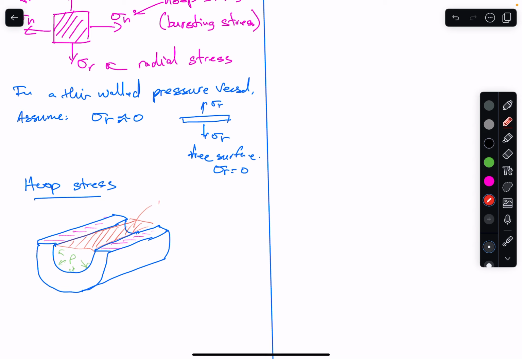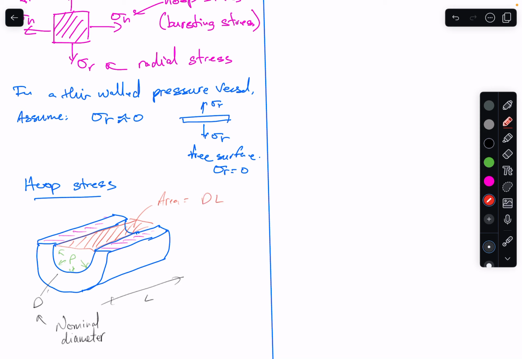So that area here would be, remember this is length L, and then we have the diameter D. Remember we're ignoring the thickness of it. We're ignoring that the diameter is different from the inside to outside. We're just going with a nominal diameter. Actually, inside diameter and outside diameter are very close to each other, so we're just going to use diameter D. And so this area here would be D times L.